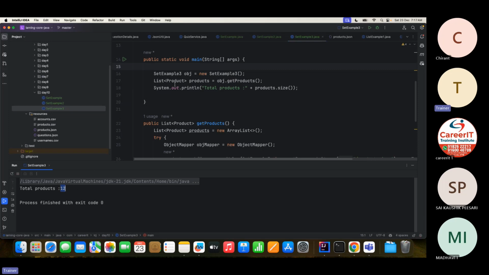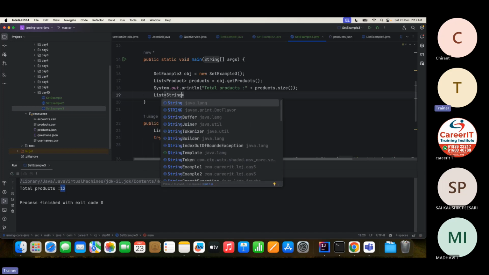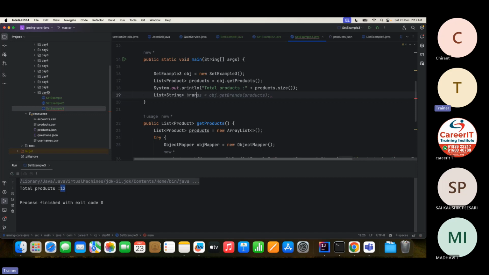Now what I want to get here is all the product brand names. List of string, I want to get the brand names. How am I getting them here? getBrandNames, I'm going to pass the products.